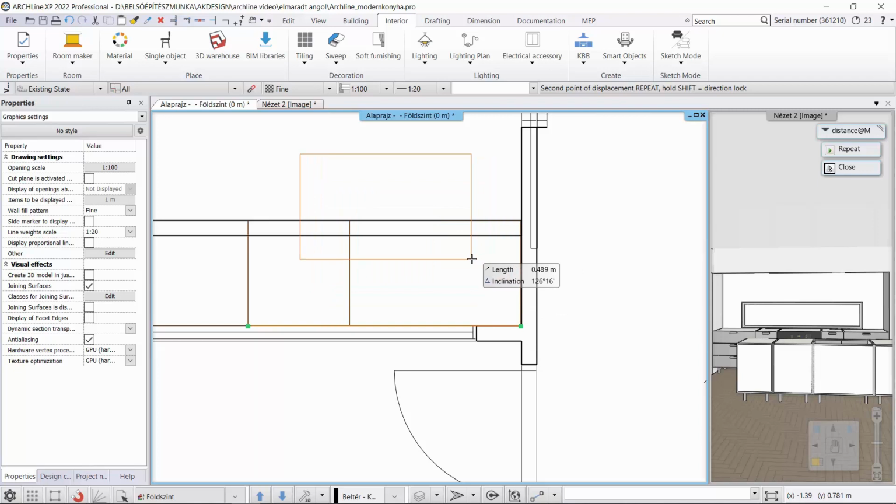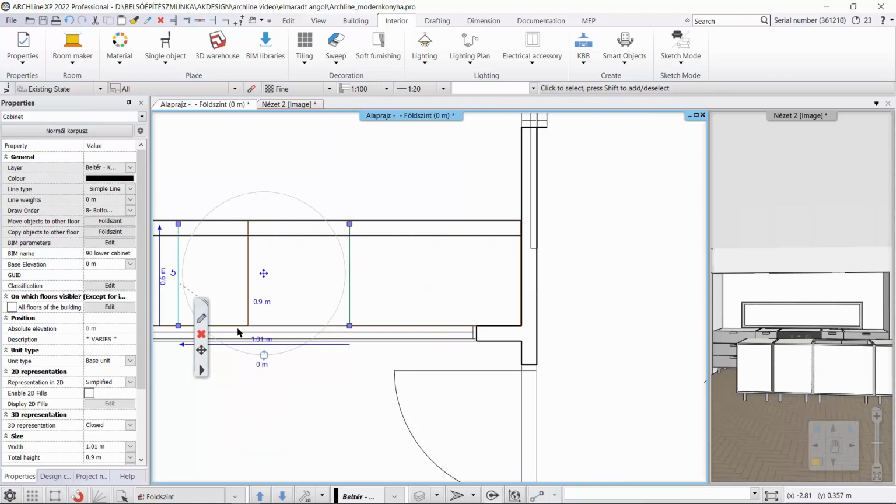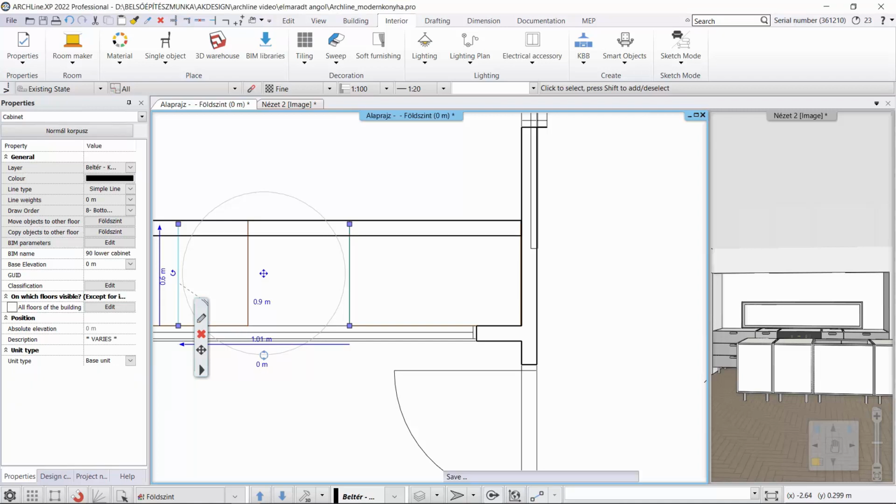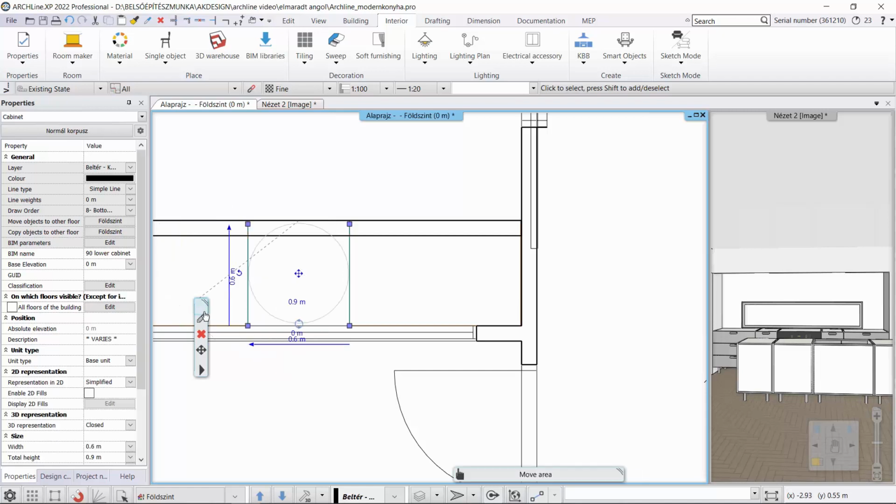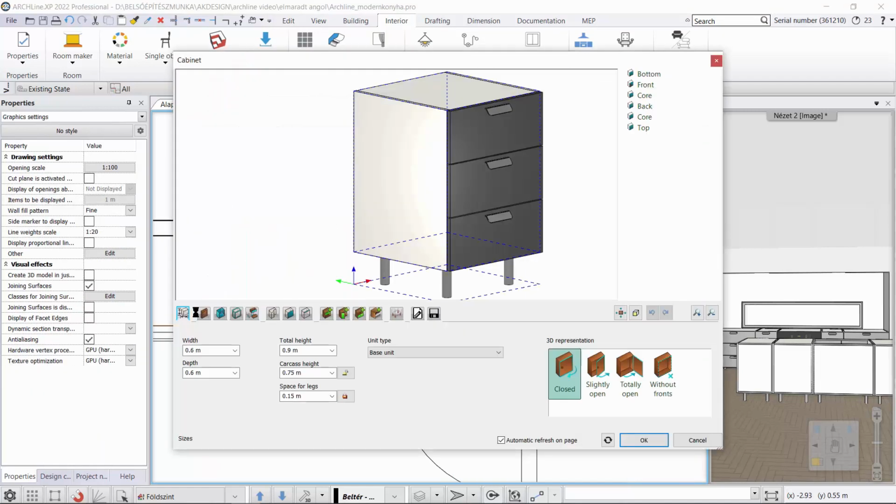The middle element is a 600mm wide sink element. Therefore, I copy the previous element and then rewrite its width to 600mm. I am deleting the drawers. Under the Door tab, I create a door that opens to the left.